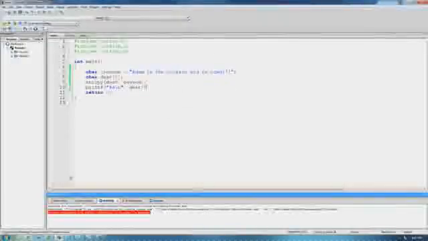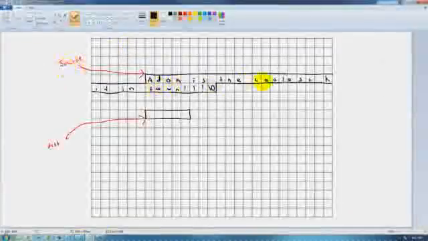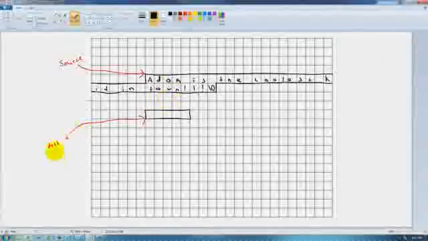So let's just go ahead and take a look at this in Paint. So right here is our source string, which is Adam is the coolest kid in town, and here's our destination string, which is just 5 characters set aside in memory. So your computer is going to copy the entire source string to the destination, even though we don't have enough room in our destination to do that. It's going to copy the A, the D, the A, the M, and then the space, and I'll just go ahead and put a yellow underscore right there to signify that it is overwriting this character right here.